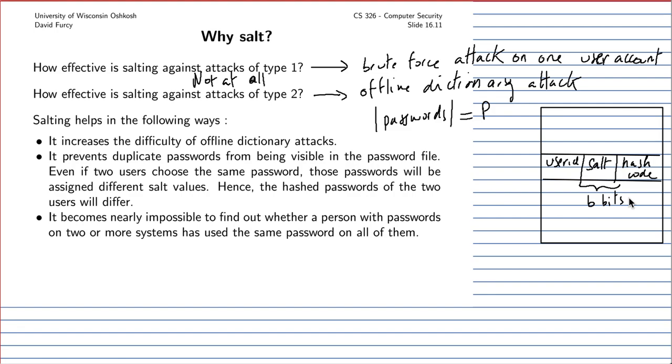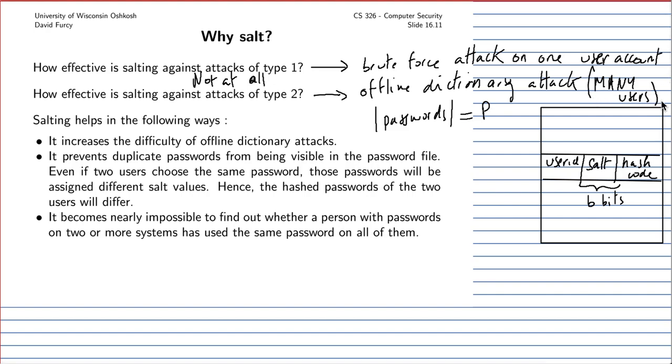The problem is that in this kind of attack, the attacker has no way of knowing in advance which user ID they're going to be able to crack. Remember, they are just searching on hash codes and then finding a match anywhere in that file. So they're basically checking a whole bunch of users at once, and they don't know which one is going to work, if any.